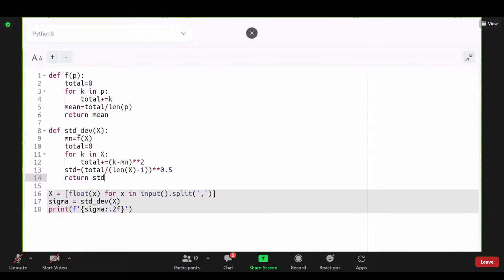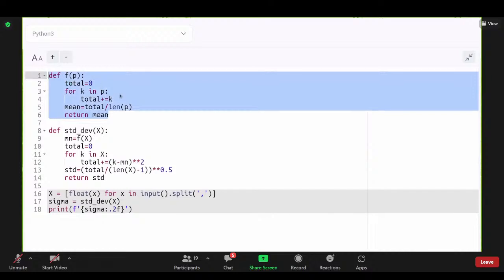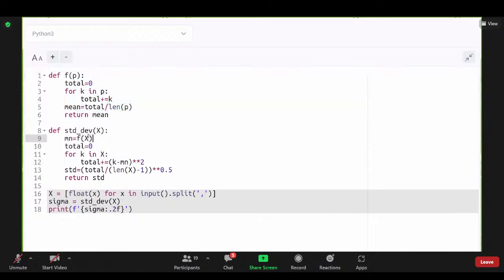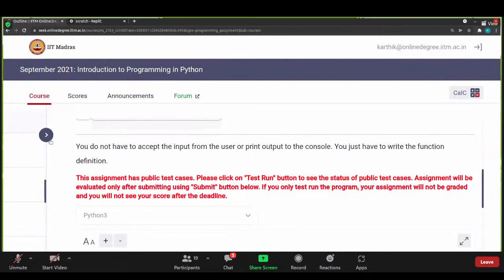Okay, so this is similar to Kushi's solution in the sense that this computes the mean first using a function, right? And if you notice here, this is what I was mentioning earlier. So you just compute the mean once and store it in a variable. Let's say here it's been called mn, and then you keep using it in the for loop, right, to compute the standard deviation. All right. So these are all valid solutions to this particular problem. I hope there are no questions. This should be fairly straightforward by now. Right, so I'm moving on.